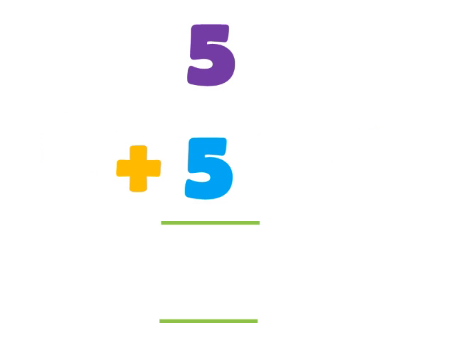Let's take another example: 5 plus 5. First you will draw five small circles: 1, 2, 3, 4, 5. The second number is 5, so again you will draw five small circles: 1, 2, 3, 4, 5. Now count the total number of circles: 1, 2, 3, 4, 5, 6, 7, 8, 9, 10. So the answer is 10.